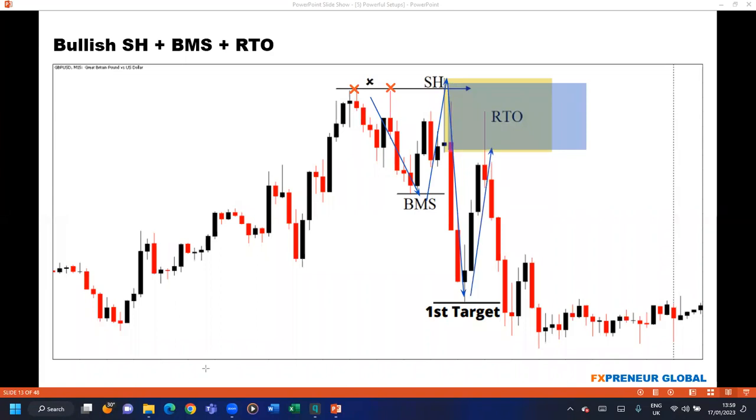Now in this case, you can see that the price actually traded even way beyond the 50% of the other block before returning down. I'm getting an entry for a sell from this point. Your profit target should be on this low here, to take out this low as your take profit target.